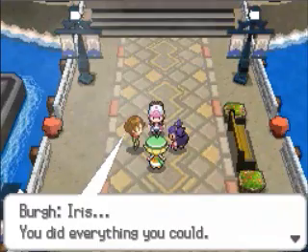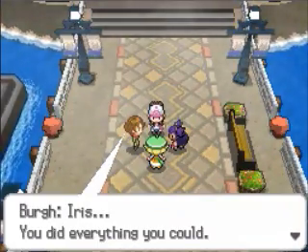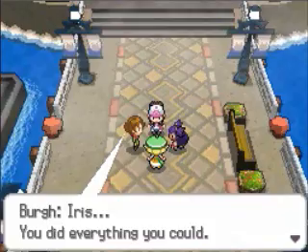Iris, you did everything you could. Iris is actually another gym leader. She's the gym leader of some town that we won't encounter until much later on.